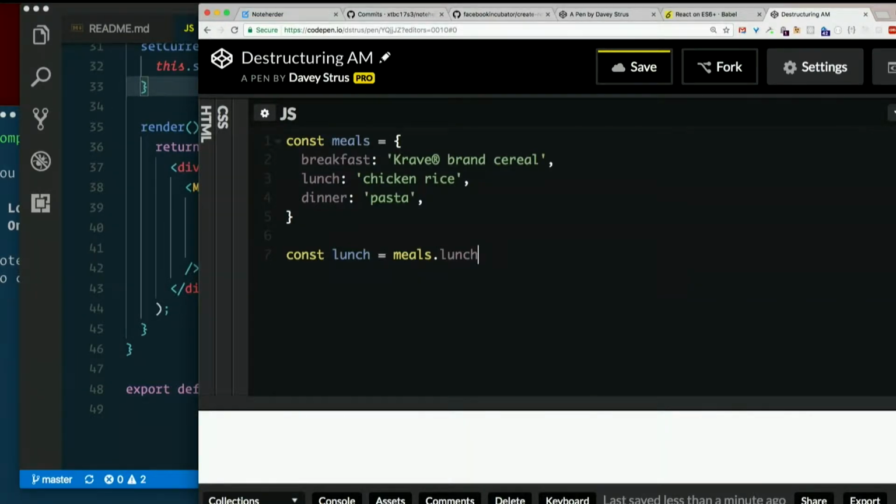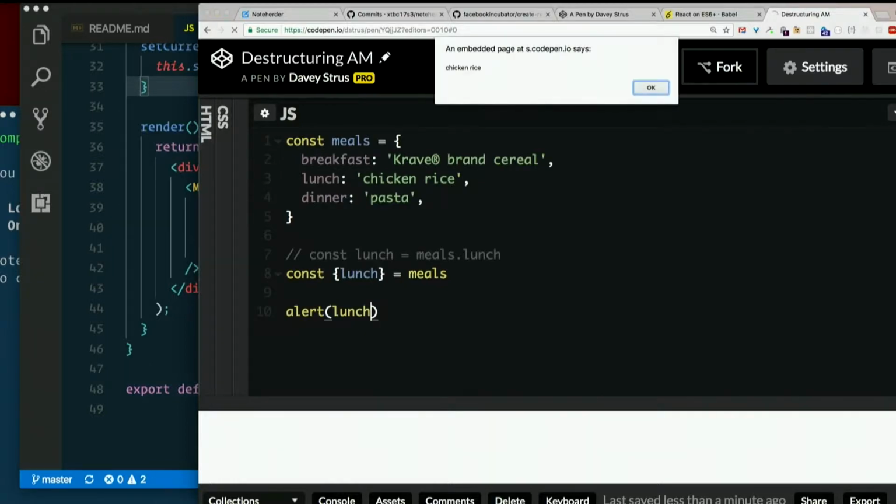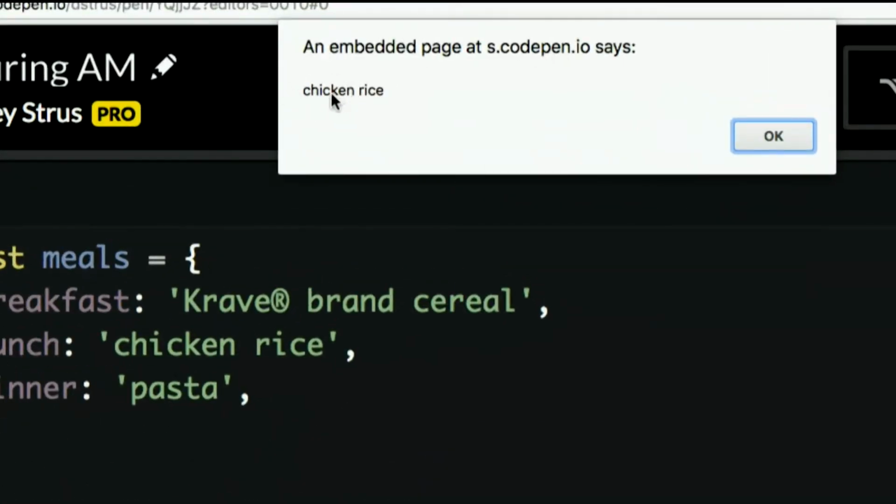Wouldn't it be cool if I could do something like this? What? Does it work? Yarp. Chicken rice.